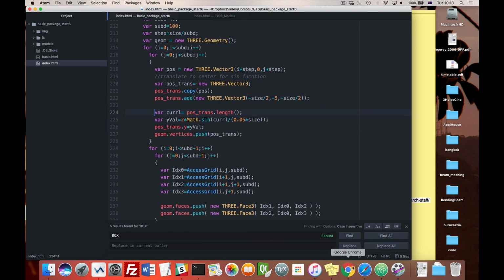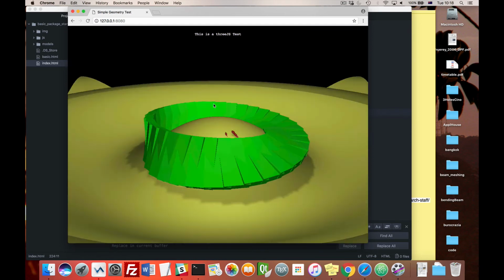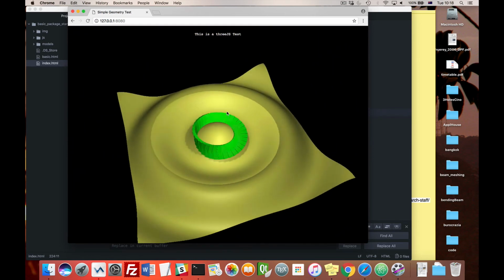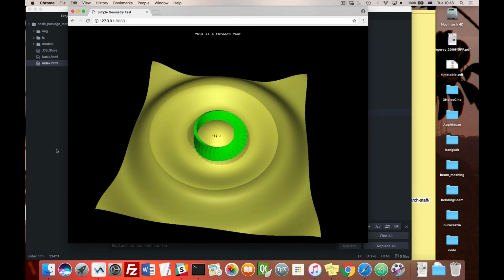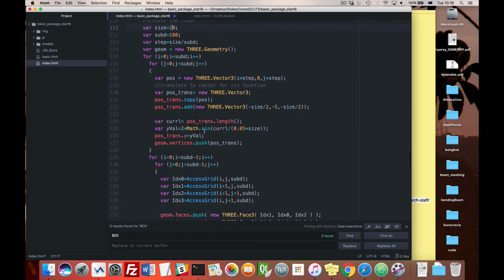If you now load it, you will have something like this, right? So let me move a bit down and reduce the size of the thing. Let's put the size 20, and instead of -5, let's put -10. And here I can increase the period of the sine.